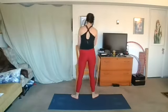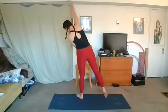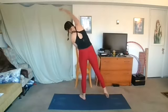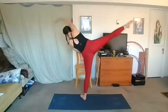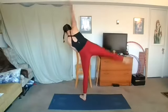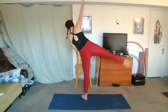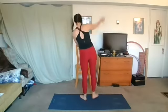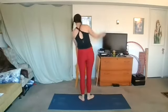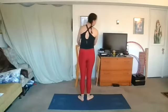So again, toe stays on the ground, leg goes high, okay? Side, side, leg goes up, good. So reach and reach, leg goes up, good. Reach, reach, keep going, up and up, good. Toe tap and tap, reach, reach, good. Tap and tap, again, reach, reach, good. Tap, tap, reach as high as you can, within reason, right? Doesn't have to look like mine, always.